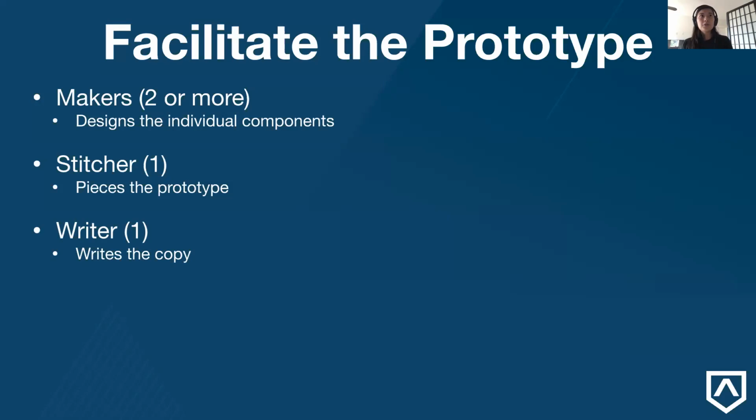Then the third person is going to be the writer. They are going to help make the prototype realistic through effective copywriting. Now, this is certainly more important in roles where it pertains to specialized fields that have technical jargon or other specialized language. And it's really helpful to have someone with domain knowledge to take on this role.